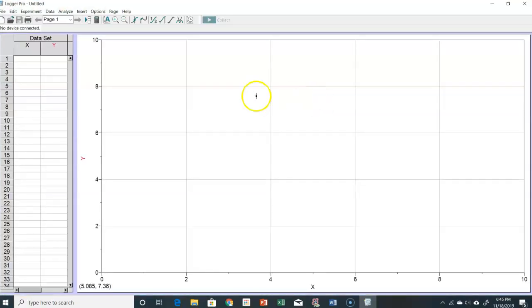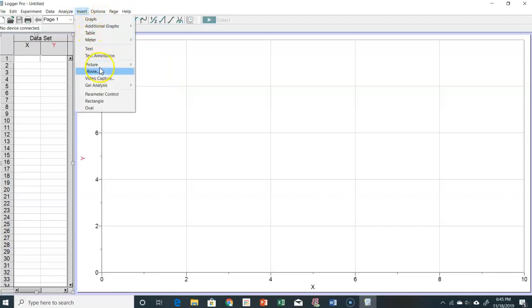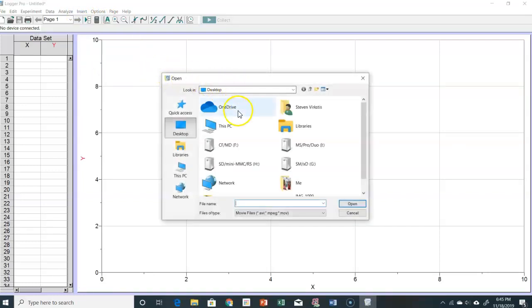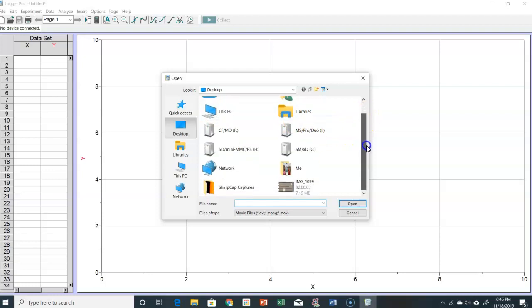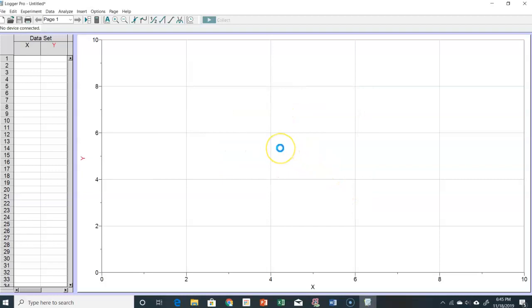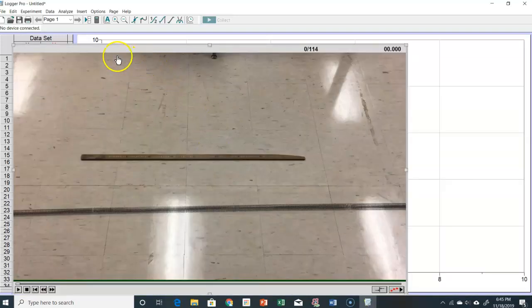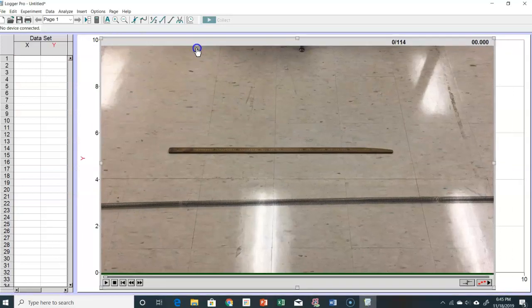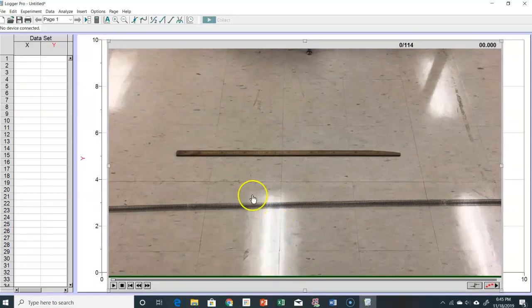So I'm going to load that up, and here's what it's going to look like. At this point, you need to go to Insert, Movie, and my video is going to be on my desktop, but you're going to have to find it in your school folder. And here it is right here. So I'm going to open it, and we're going to let it load. And at this point, let's see if we get it. There we go. And I'm just going to move it over. There we go. Alright, let's play it one time.